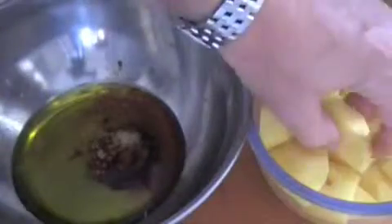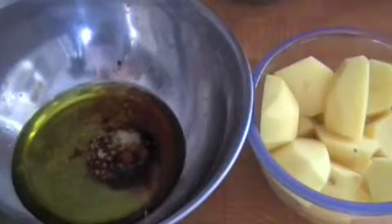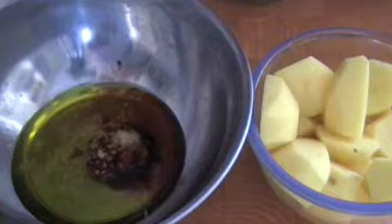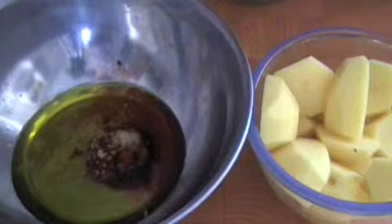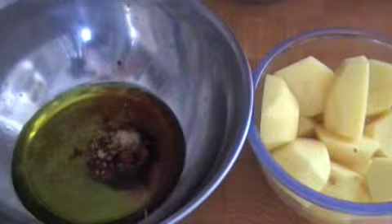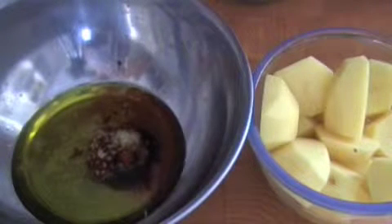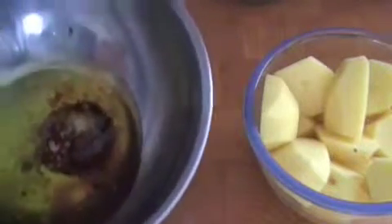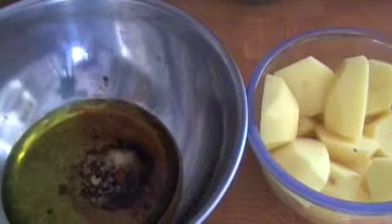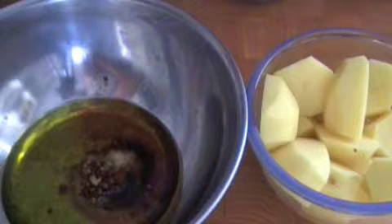We have here just 600 grams of potatoes cut up, depending on your preferred size for a roasting potato. Not parboiled — we tend not to parboil the potatoes here if we're going to roast them. We find the potatoes a little bit softer naturally, so parboiling them quite often ends up with them going over fluffy and crumbling a little bit. In here I have a mix of 4 tablespoons of extra virgin olive oil, as you'd expect.